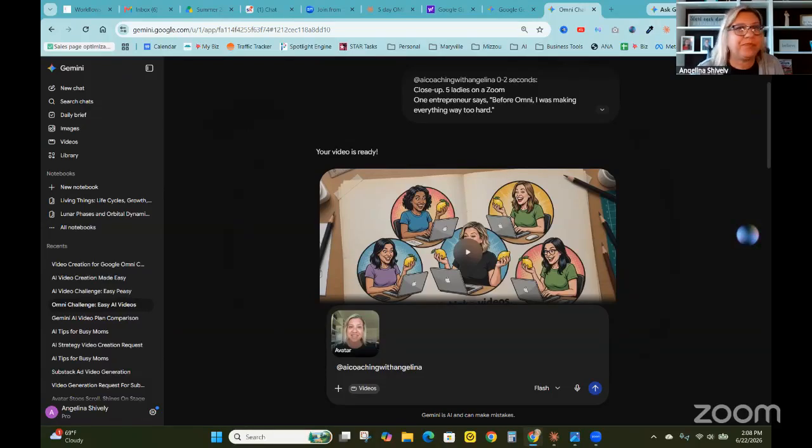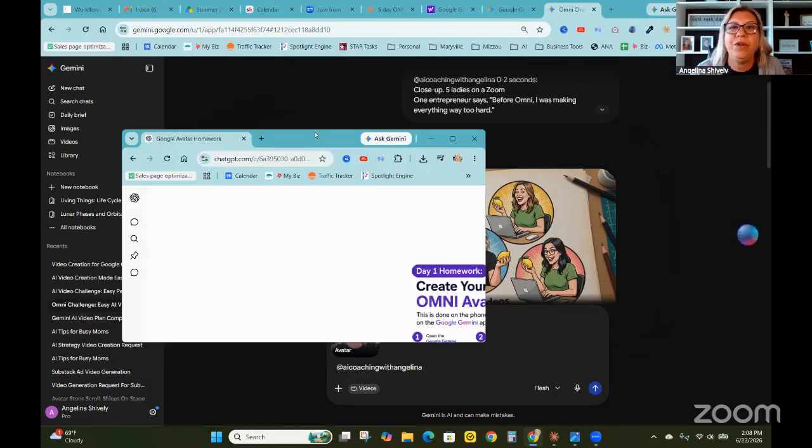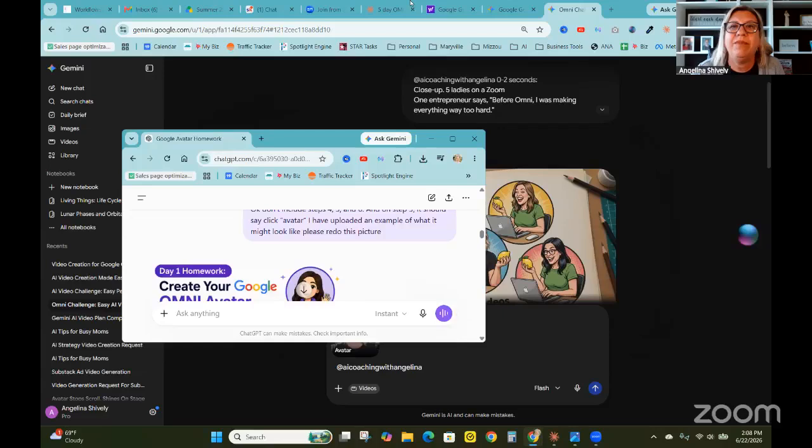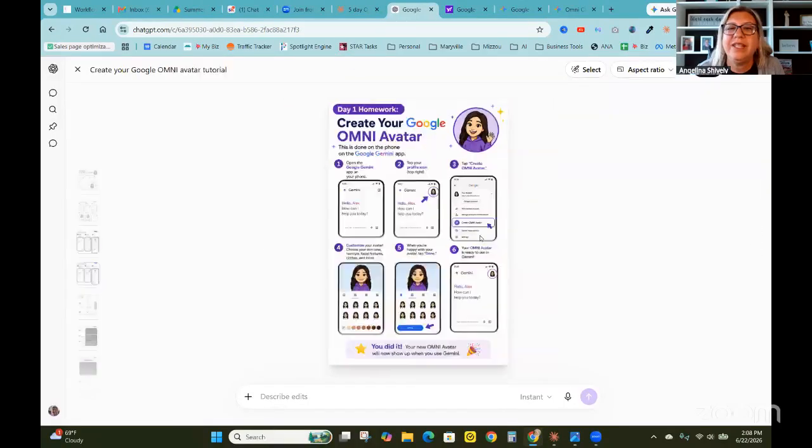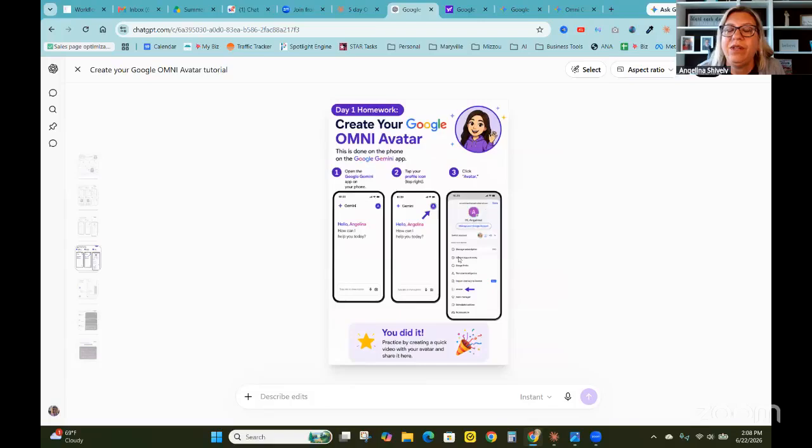Let me show you. Hopefully this comes up for us here. I know that's a little bit hard to see, but it'll look somewhat like this, and there'll be a little place where it says avatar. Then you'll want to be logged in, obviously, to the same Google account that you're setting it up with.